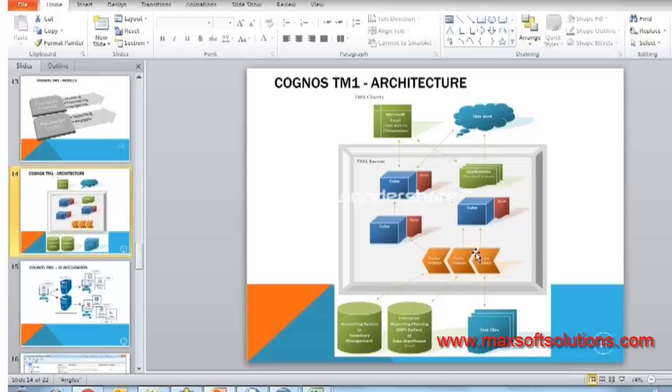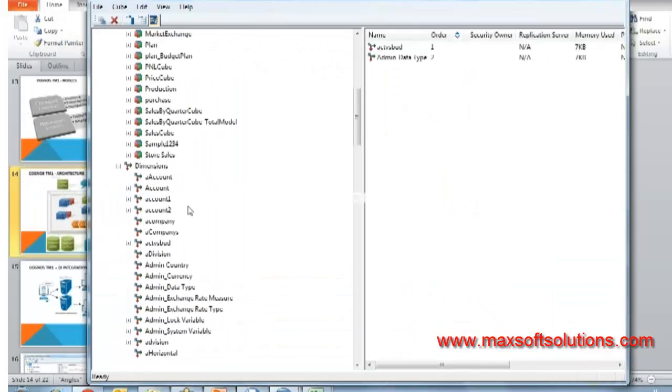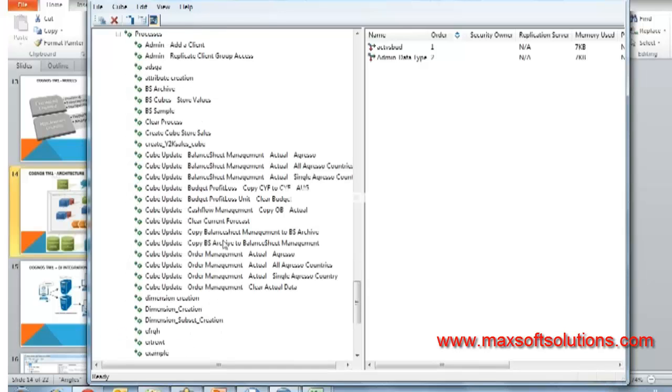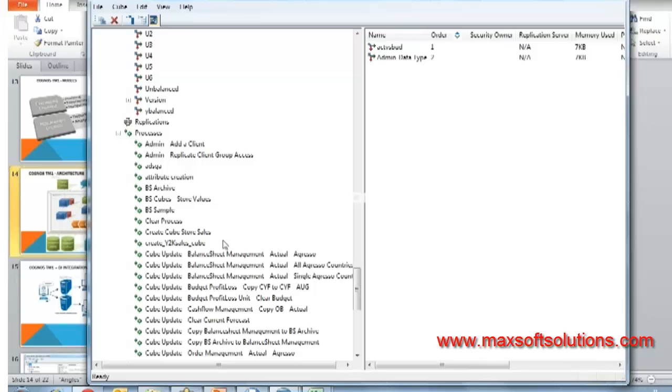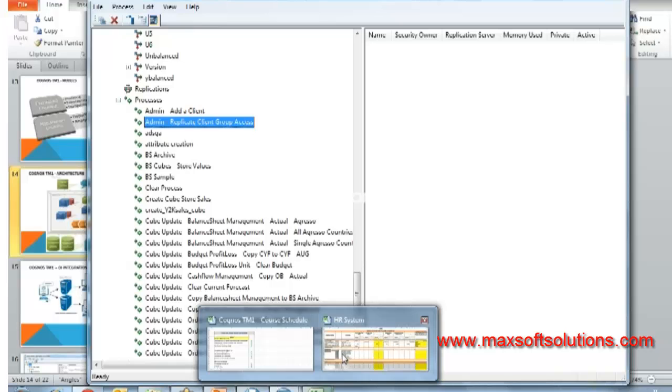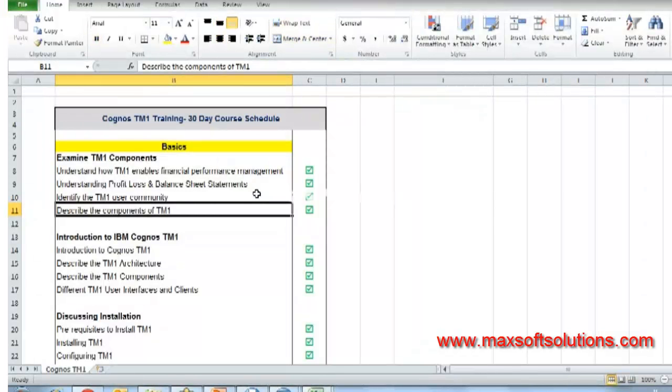In the third week we'll focus on Turbo Integrator: creating the cubes and creating the dimensions through Turbo Integrator, which is our ETL tool, and the copying process, loading process, clearing process, and creating the users through Turbo Integrator. These are many techniques which are there. You have already written many processes in the previous sessions or batches, so we can take a look at those processes over here, how we explain adding a client to the user and replicating the data, and all these things we can talk about there. That is how the third week goes on.